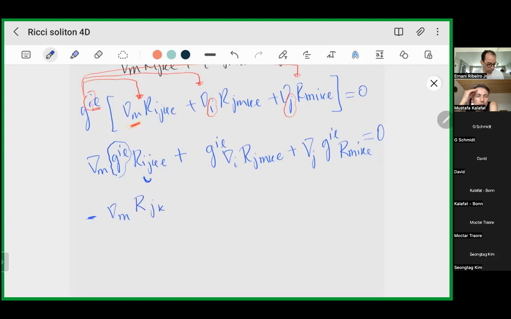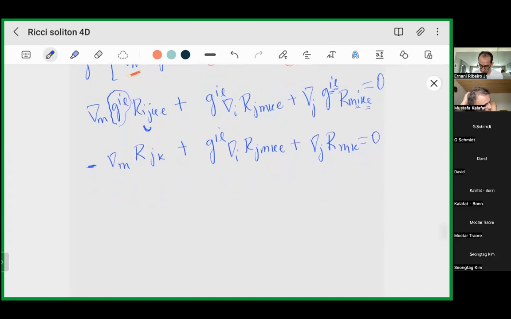Okay. The second one, I keep it, no problem. Keep it. And the last one, I use the same argument. I have here I and L, and here I can take the trace directly, no problem: ∇_j R_{mk} equals to zero. It's not necessary to change the sign because we are in the correct position, the second and the fourth position that we chose as our convention.